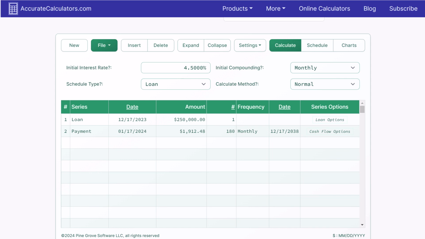But what if the first payment had been due on February the 1st? Or what if it had been due on January the 1st? In the first case, when the payment is due on February 1st, we say we have a long first or initial period. That is, the time between the loan's origination and the first payment is longer than the scheduled payment frequency. The additional days are known as odd days, and we need to account for the interest owed to the lender for these extra days.